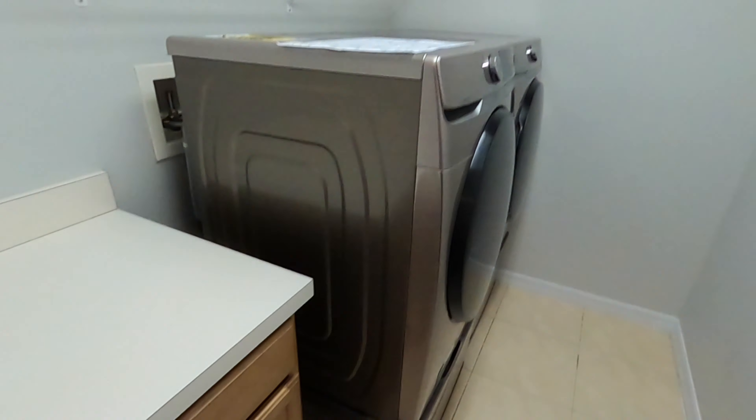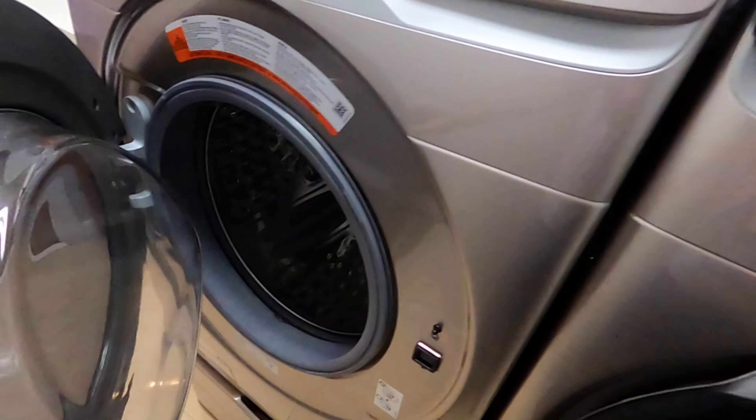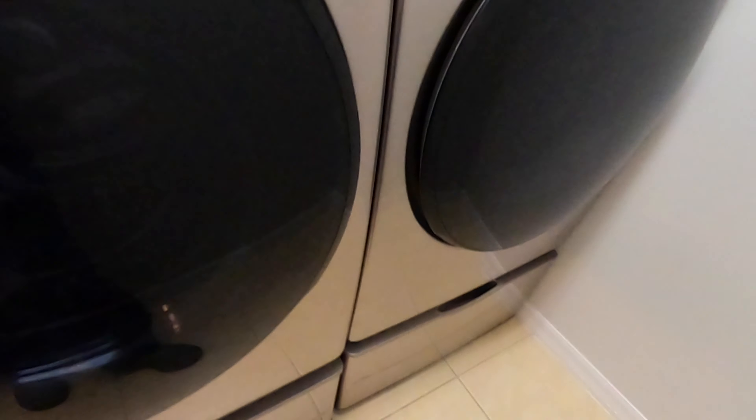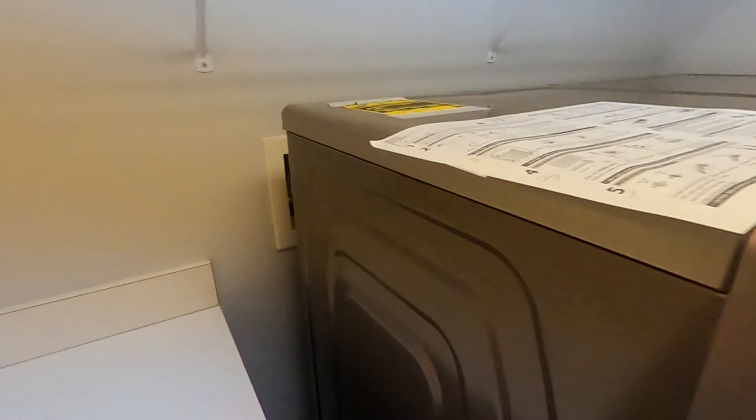Maxine got a deal on a washer and dryer — they came with the washers but wouldn't put them on the bases because it wasn't in the contract, so we had to pay extra to get another group in. Now walking in for the first time — oh wow, they are big. This is the normal British size of a washing machine for comparison. Maxine got a deal — they're about $800 each and should have been over a thousand. She's a Yorkshire girl! Samsung washer and dryer, and these bases were almost half the price of the machine, but they raise everything up so you're not bending down. It's got a steam function too.